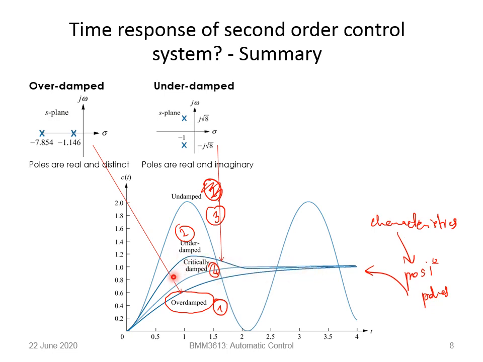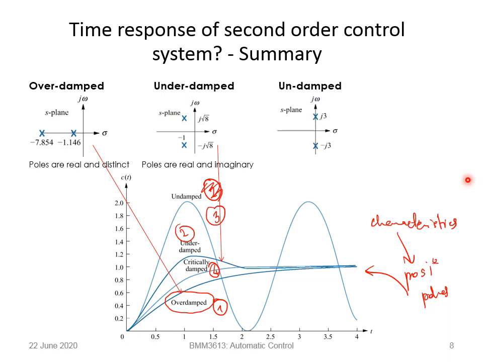So it has two components. It has a certain undulation, the overshoot, which is represented by the imaginary part, and it also has a decay component, so it decays to a finite value. The decay component is represented by the real component of the poles. So the poles are real and imaginary.